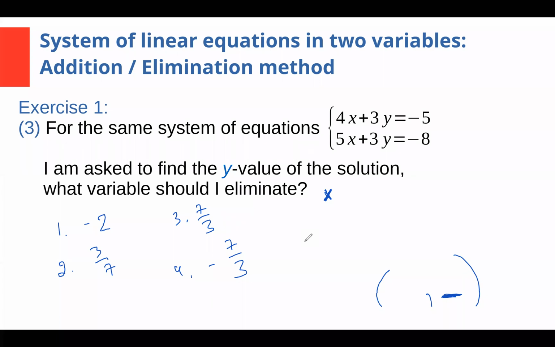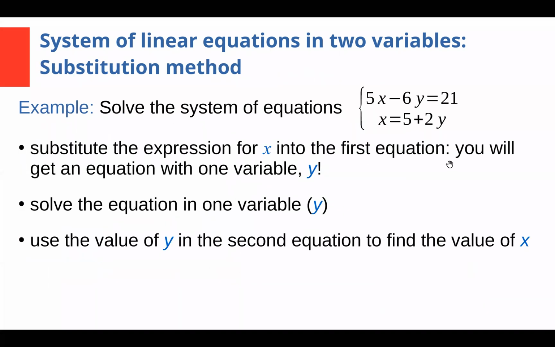Let's also talk about the substitution method. For that, I have this example over here. I'm not sure that you were given a similar example in the Zai books, but what I want to point out is that this system begs for the substitution method to be used. I don't need to do any movings or solvings here. I'm already told that x is 5 plus 2y. So why don't I use this expression and plug it in instead of the x in the first equation? This x will be replaced with the expression 5 plus 2y.